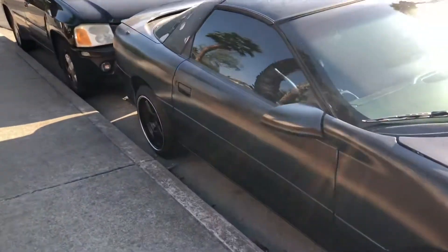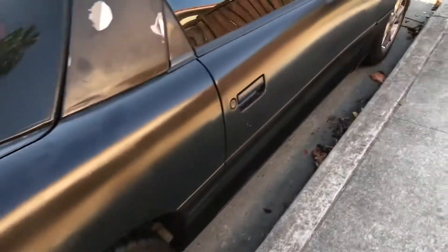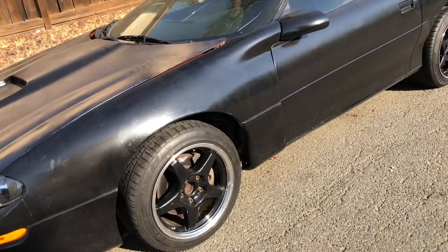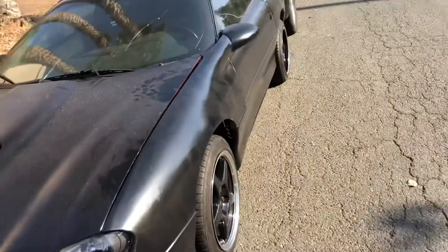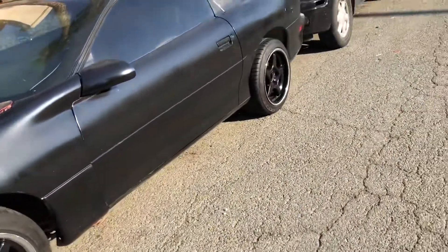The wheels kind of stick out on the rear — I like that. Still need to go a little wider, like 315s like I did on the SN95, because boy, I need grip. I tried to race one of my partners with those other wheels I just took off and I floored the car and it literally just kicked out — the rear end just kicked out and I was spinning. I knew I wasn't going to win a race anyways; he's got an AMG pushing almost 500. So it wouldn't have been a race. I'm glad I got these wheels.